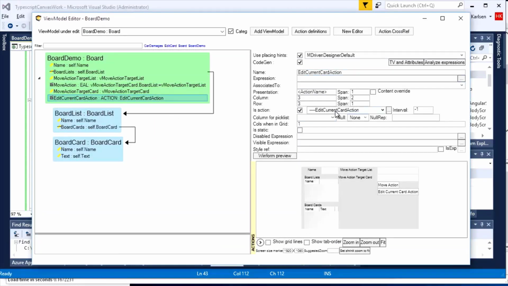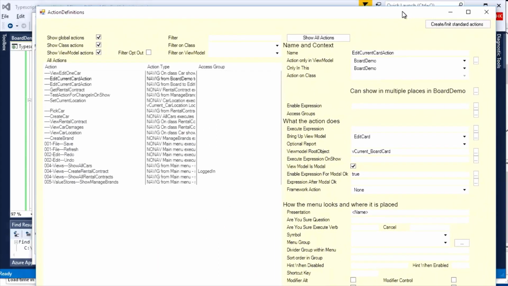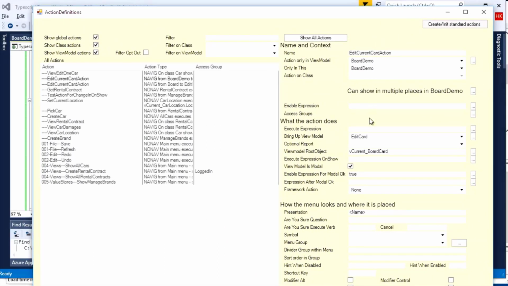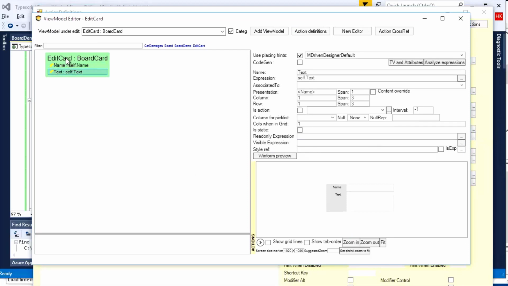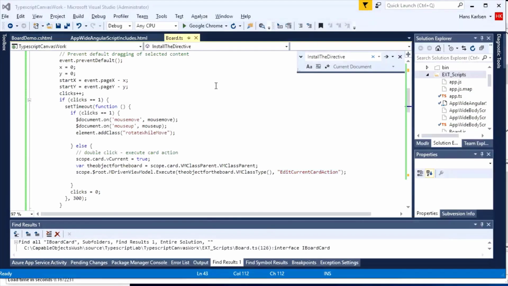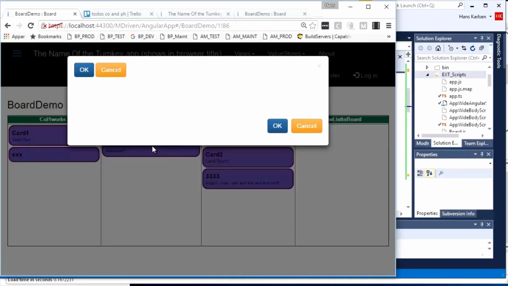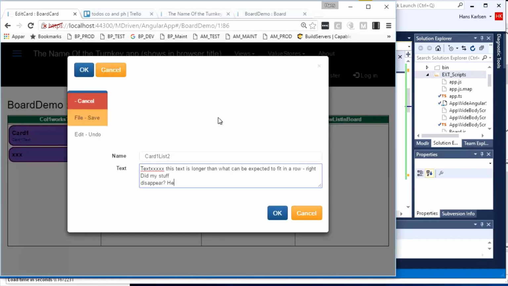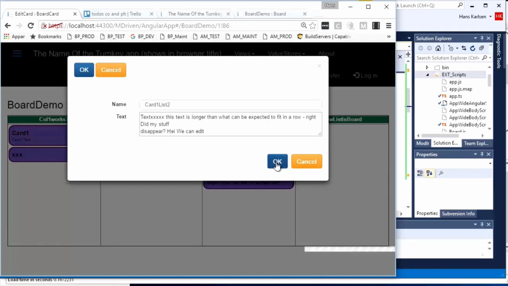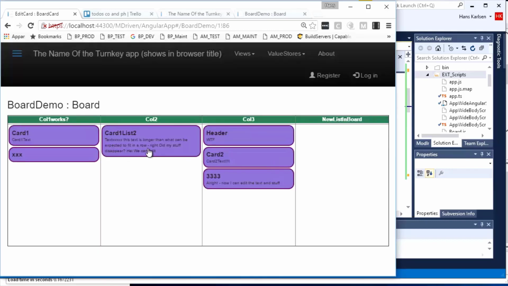So the edit current card action actually is backed by this action object, which is defined in the action editor as edit card, bringing up view model edit card as a model view. So what should happen then is when I double click here, a model view should come up, and I have access to edit the text and the name. So I can edit here and save and OK it, and the text has been updated.